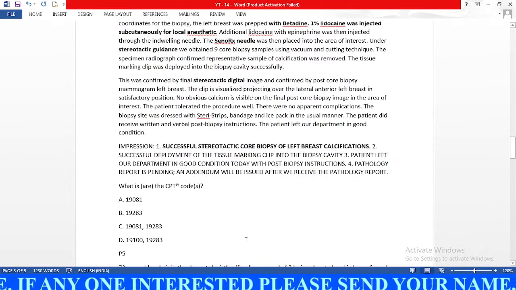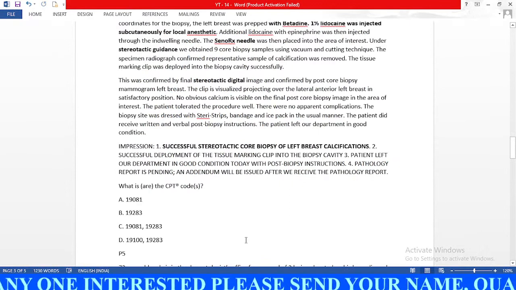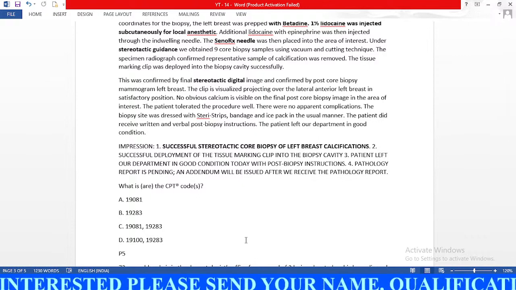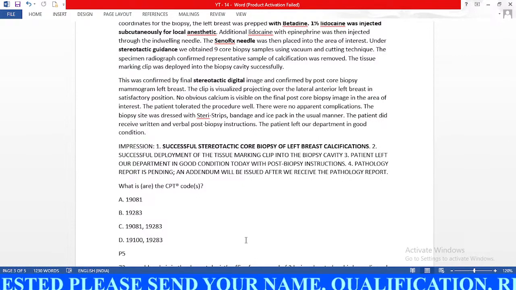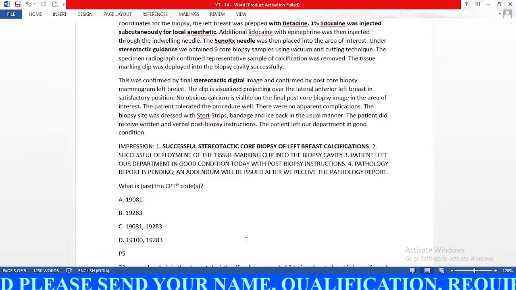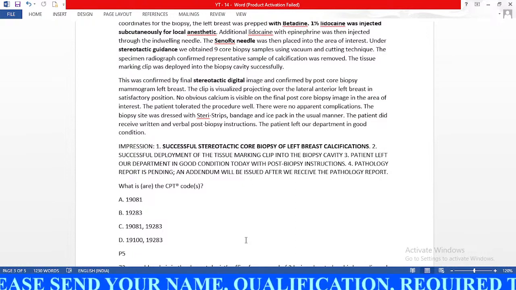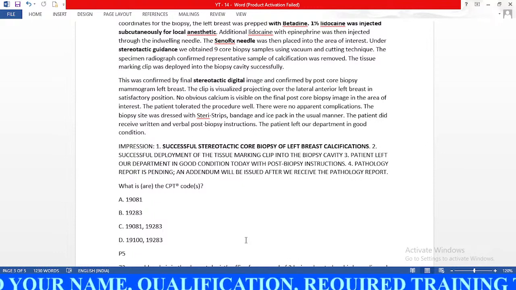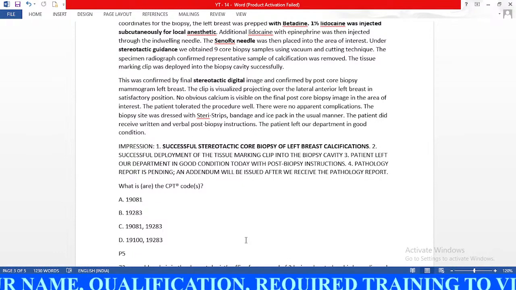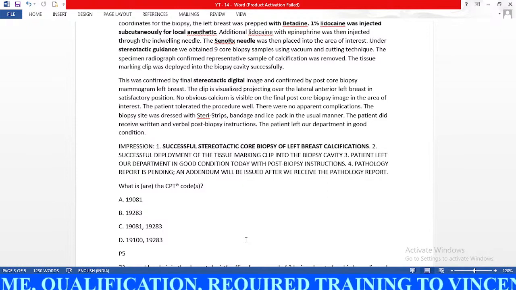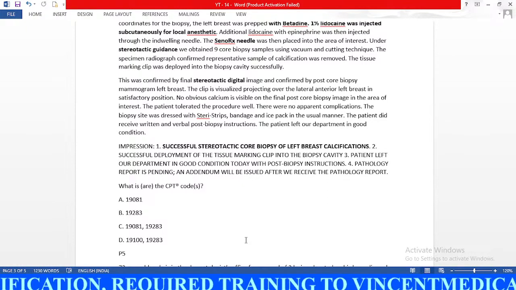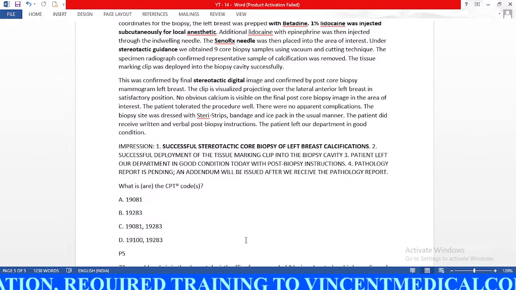So what happened in breast surgery? Initially the radiologist performs the clipping, like he will mark the lesion in the radiology laboratory. Then they will send the patient to the operating room. Here the plastic surgeon will take a biopsy or excision of those lesions. So usually the radiologist will identify the lesion using the radiologic guidance.